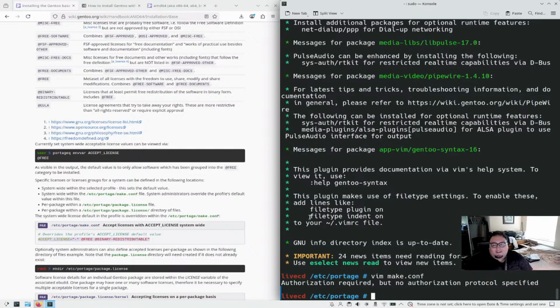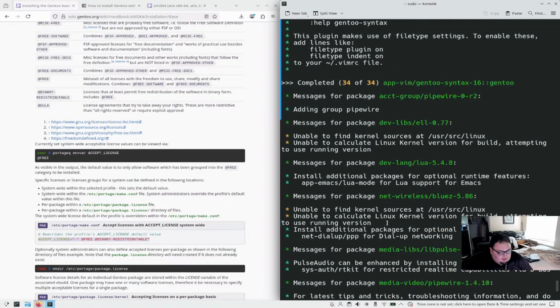Hey, what's going on? How you doing? Help Gentoo 6 syntax.